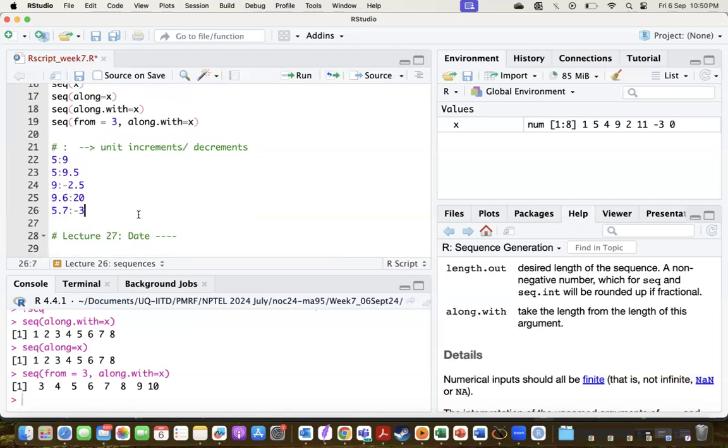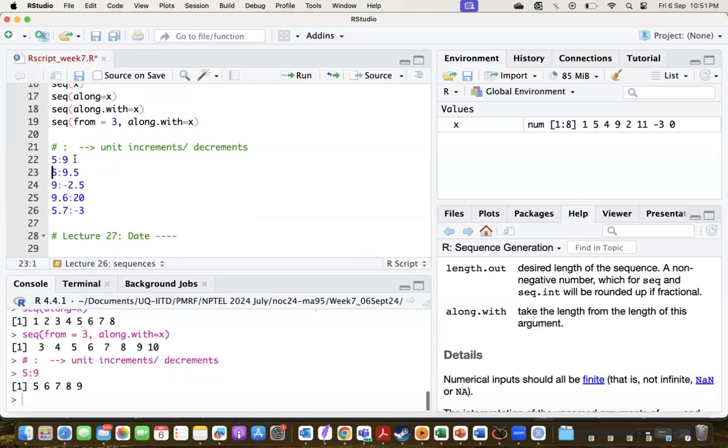Okay. And of course, this colon symbol is the simplest way to make a sequence if you are only interested in increments or decrements of 1. So if I just write 5 colon 9, that's simple. If I write 5 colon 9.5, that would only take us until 9, because 10 is going to be beyond our upper limit.